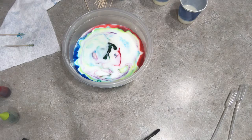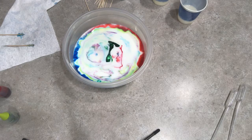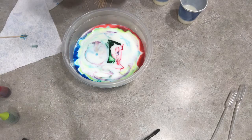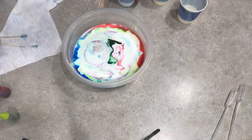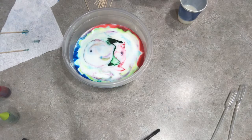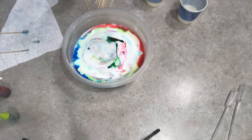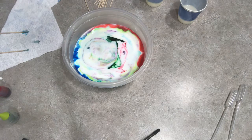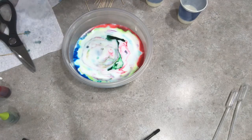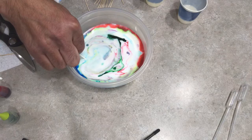Once you've muddied the test to the point where it no longer reacts or the colors have run together and it's difficult to see new results, pour the mixture down the sink drain and rinse out your bowl. You can see there's still a little bit happening, but we're not getting really any reaction on the surface now, so it looks like that's kind of done. One of the other things you can do is use a Q-tip. If you're using the Q-tip at the beginning you can use it normally, or you might even want to cut it off and use it more like a toothpick. You can use the cotton swab end and hold it in there or hold it to the bottom and see if anything happens.